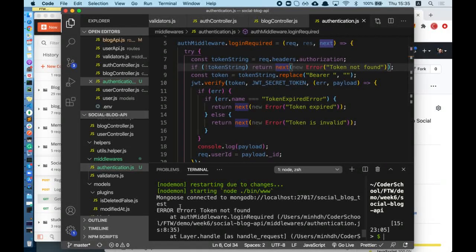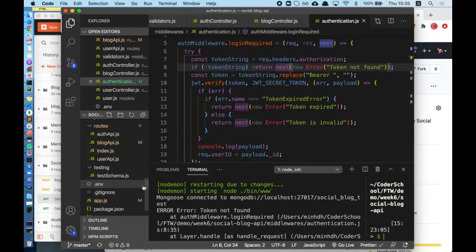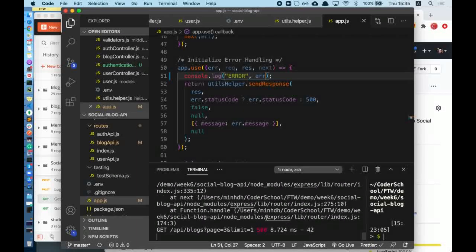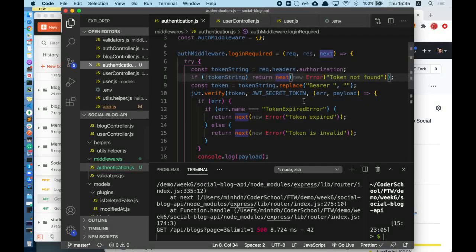Oh, it just prints the error out, right? Yeah, because before I only printed the message. It looks so intimidating. So the error is it cannot find the token string, right? Because we haven't added that too.